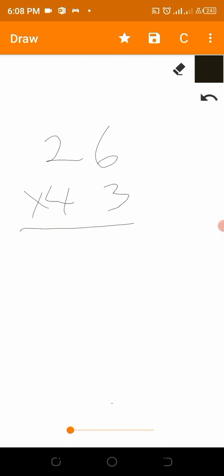All right, so now how are we going to solve this question? First of all, we are going to use the same method we used previously. That's this 3 multiplying this 6. 3 times 6, what will it give us? It will give us 18. Put 8 and carry 1. The one we carry, let's put it in the box here. Then also this 4 times 2, what will it give us? 4 times 2 is 8. Then you put the 8 here. That is a space between this 8 and the previous 8 we wrote.